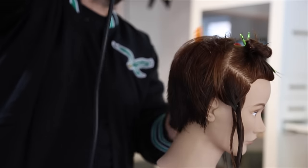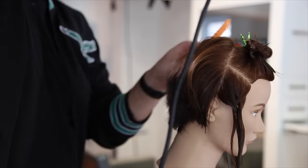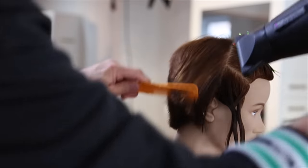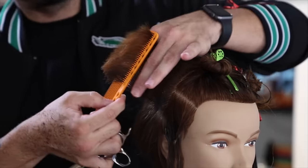Then what I'm going to do is blow dry the entire back section, the back half of the haircut, because I want to see how it's laying. And I like to go through section by section in a haircut to make sure that it's right before I move on to the next section. So you can see that shape that's been built up.